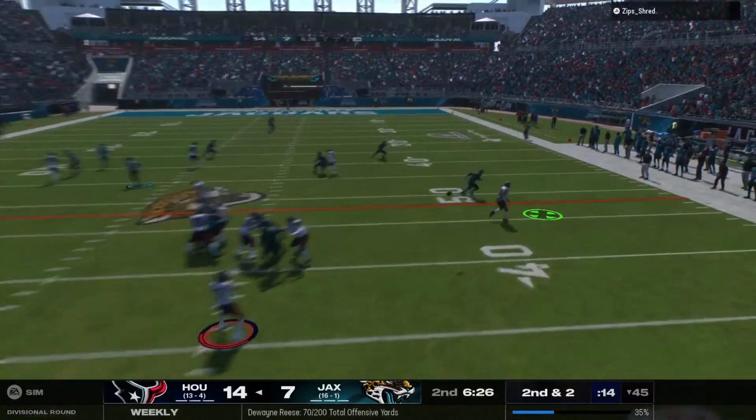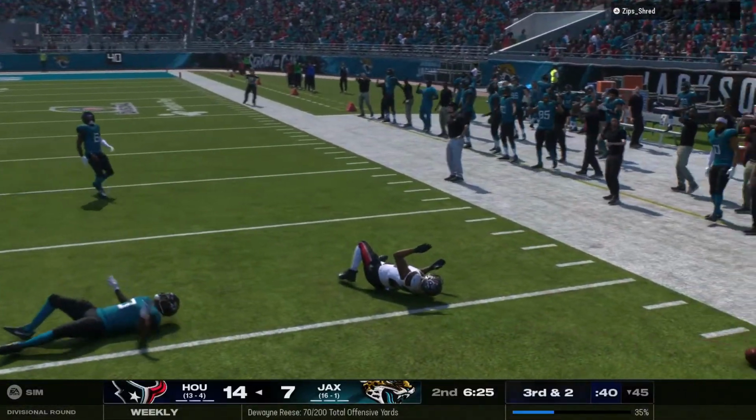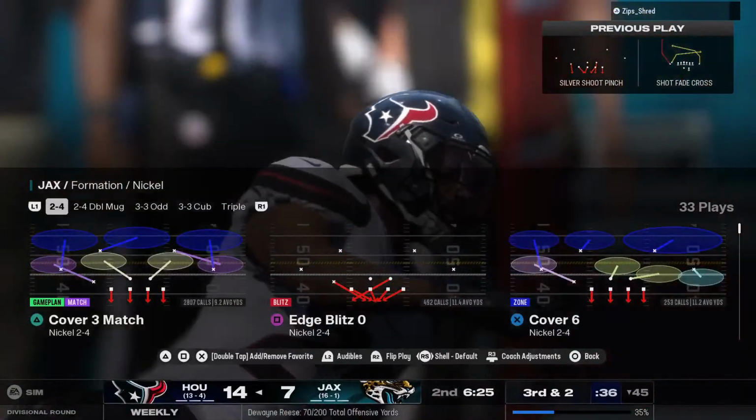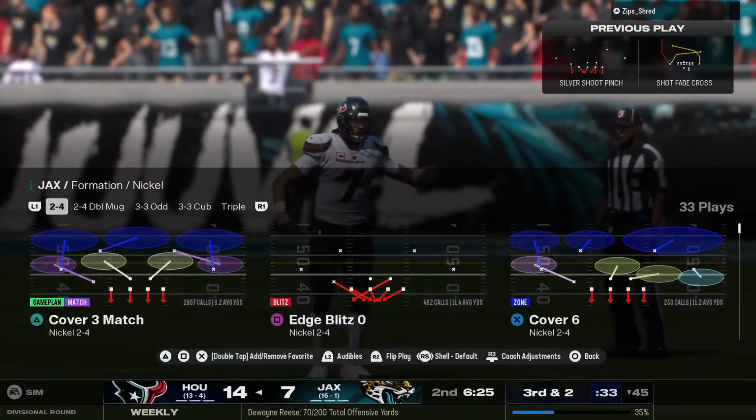Now it's Stroud. That one is incomplete. Couldn't hang on through the contact. Tough one to retain through that hit. And now it's 3rd and short.